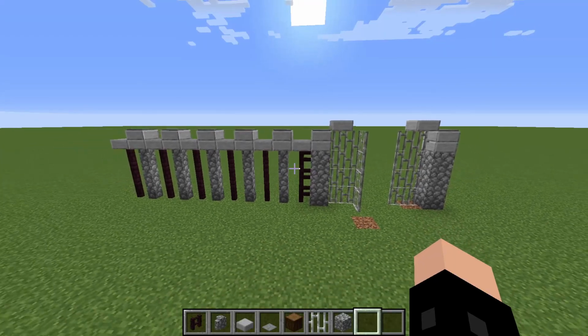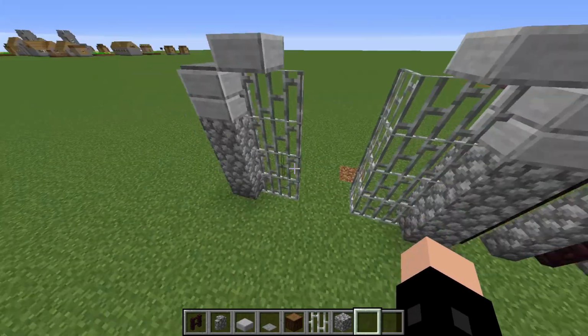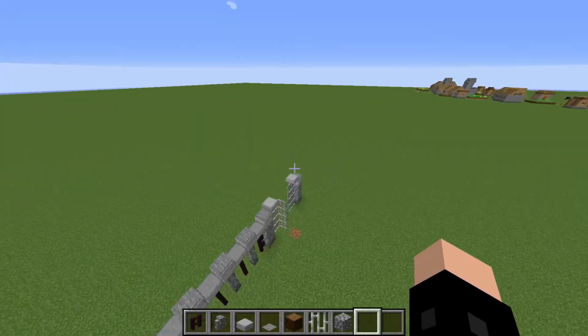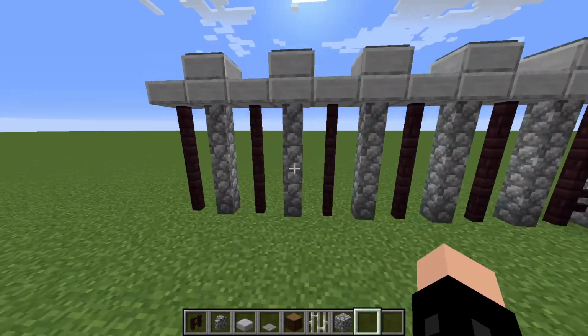Okay, so I've been experimenting a little bit with some designs for a kind of fence and opening gate that I want to put around the area where we're going to be building our minigames. By the way, that's why I was in the world with the road designs. This is kind of just another creative test world. And I'm pretty happy with this design.